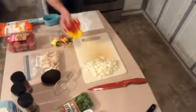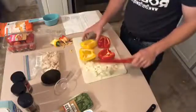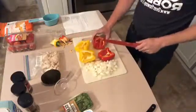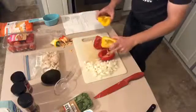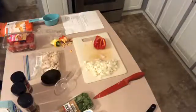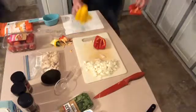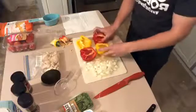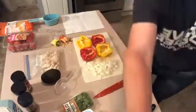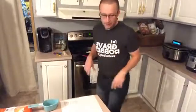Okay, I've rinsed off my bell peppers, and I'm back with that. So now I'm going to cut them up this way. Oh, I didn't get the water out of these guys. Let me get some water out of these guys. All right, I hear the onions going, so my peppers are there. I'm going to chop them in just a second, but my onions are going, so I'm going to give them a good little stir. All righty.